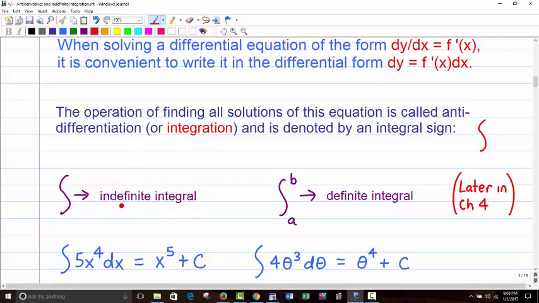We call this an indefinite integral when it's written like this. When you see values here, numerical values, sometimes variables, we'll discuss that, but when you see something here, that's called a definite integral. We're starting out with indefinite integrals first, and then we'll soon, in subsequent sections, introduce the definite integral.